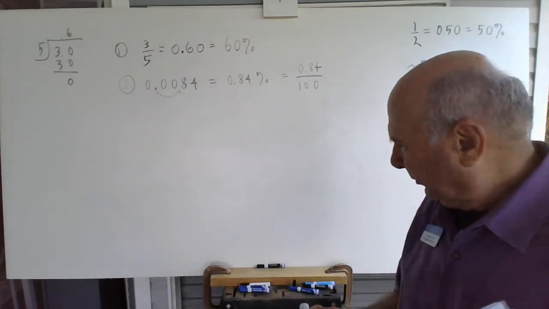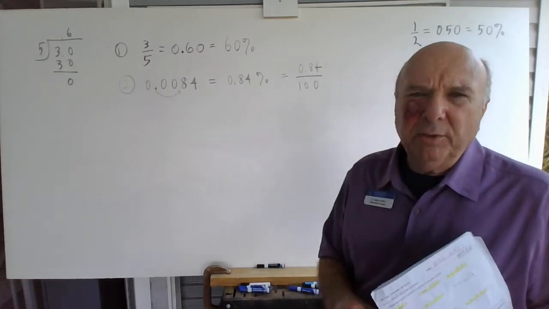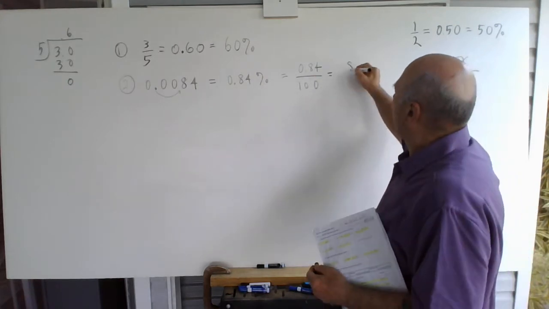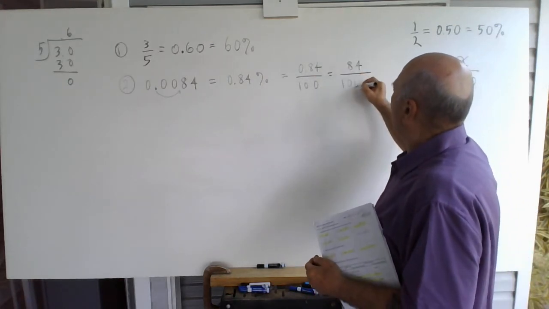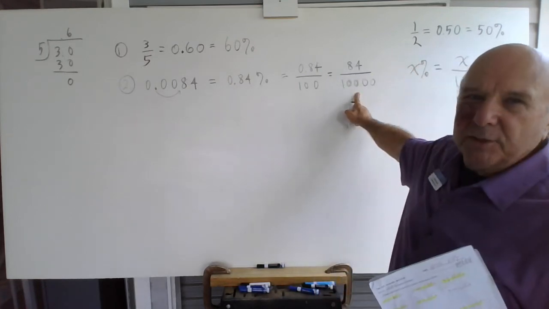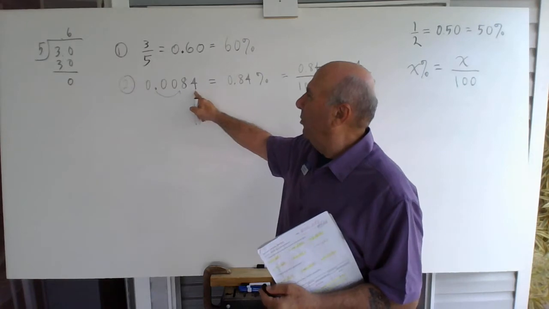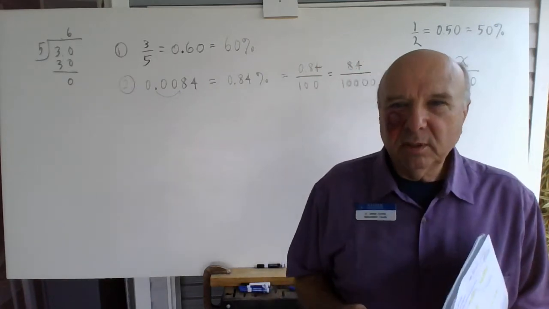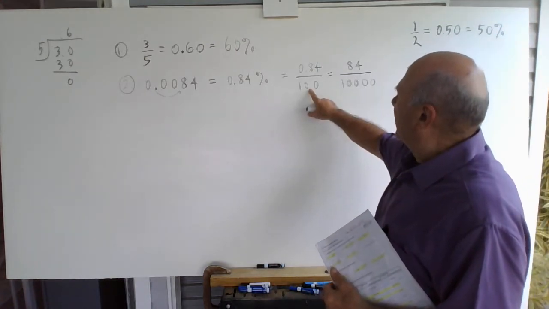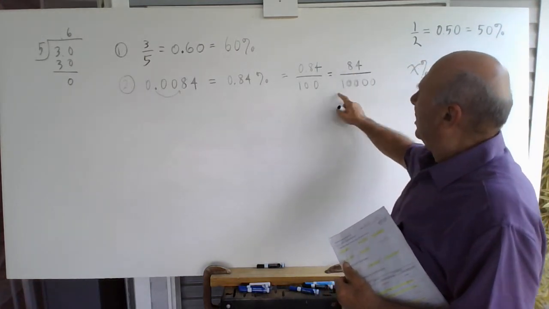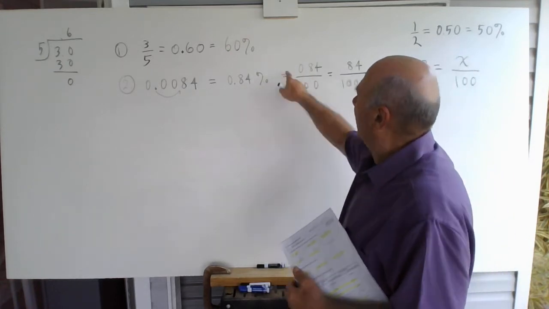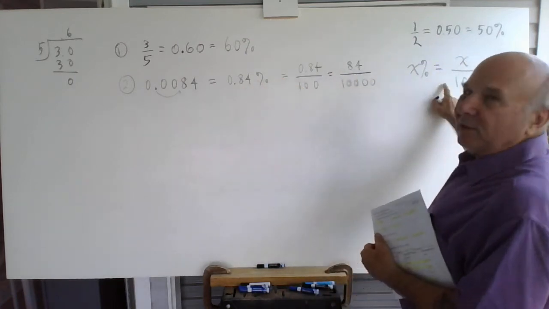Not as a rational number. We would move the decimal place 2 places, we multiply by 100, in other words, numerator and denominator. And we would come back to the fraction, which represents the original decimal, 84/10,000ths. But if I write it like this, you can see that if I divided both numerator and denominator by 100, I could write the percent, X over 100. So it's X percent, 0.84%. So that fits this definition.